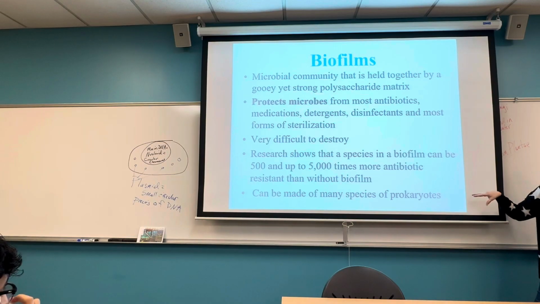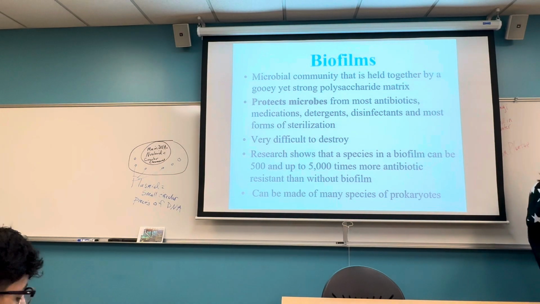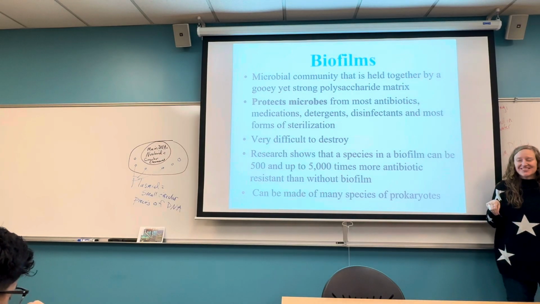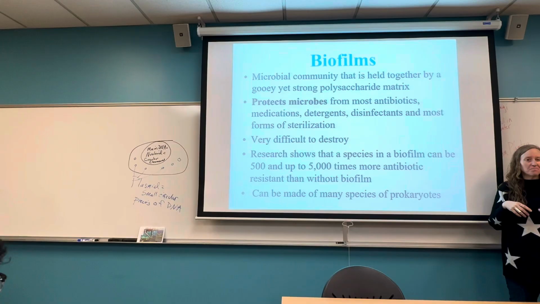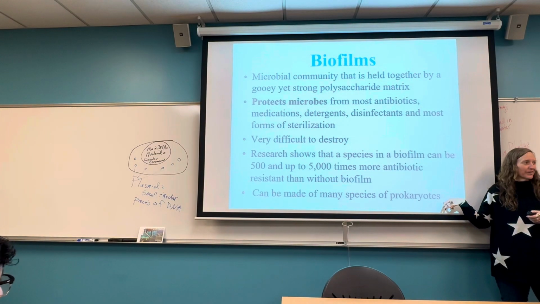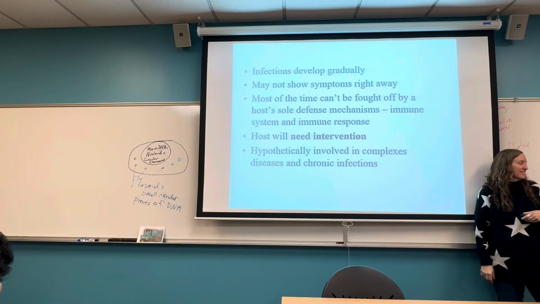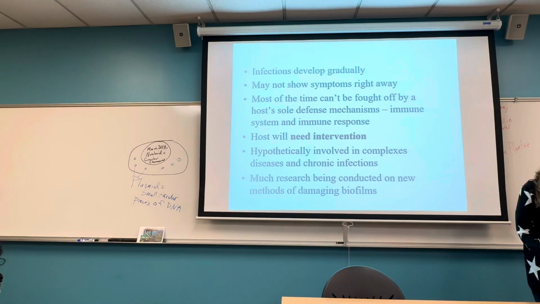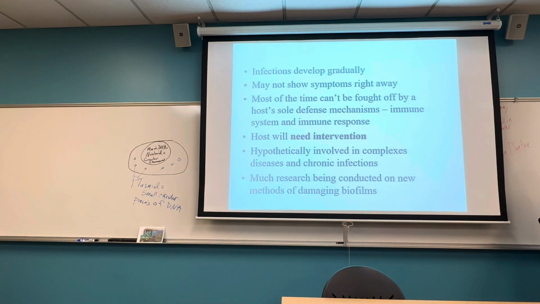The other thing is that a bunch of different species can just join together in one biofilm. So there's a lot of question of, as the Arctic sea ice melts, are there some in biofilms that have been sitting around for millions of years, and what are they going to do when they come out? So I'm giving you lots of nightmares today. Infections often develop gradually.